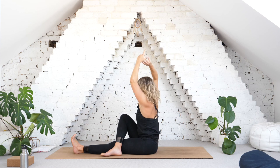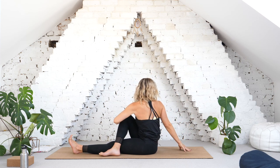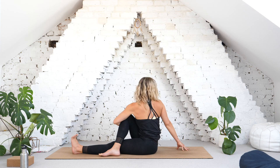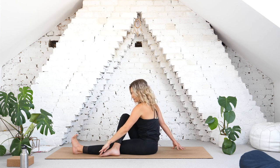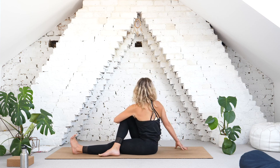And then as you exhale, slowly float and twist to your right side. Right palm to reach behind. And maybe that left elbow really hugs in and squeezes the knee to the navel. Keep both seat bones rooted. And try and press that right big toe to the ground if you can. If you can, let the eyes close.